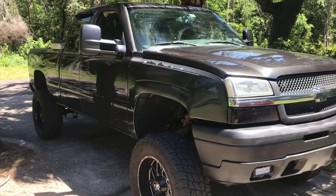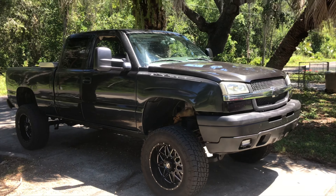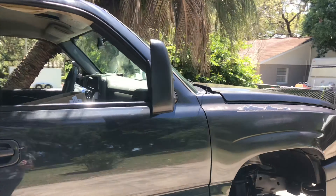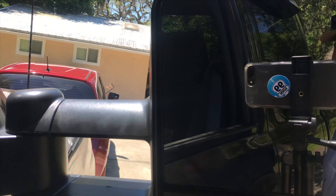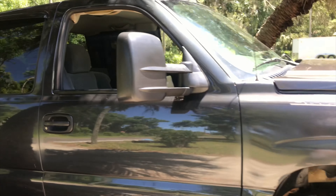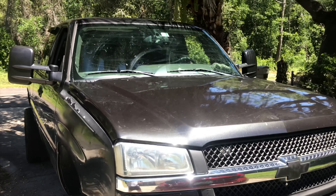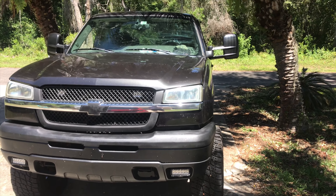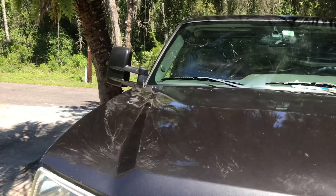Let me know what you guys think — I think it looks a whole lot better. I will be leveling them so they don't make my truck look like Dumbo. Let me know if this was helpful, if you put tow mirrors on your truck, if you plan on putting them on, and if you went with the new body style tow mirrors versus the old body style, which is what I went with.